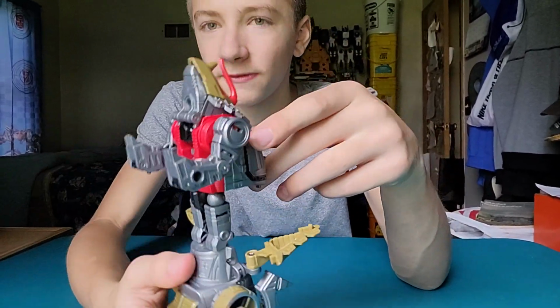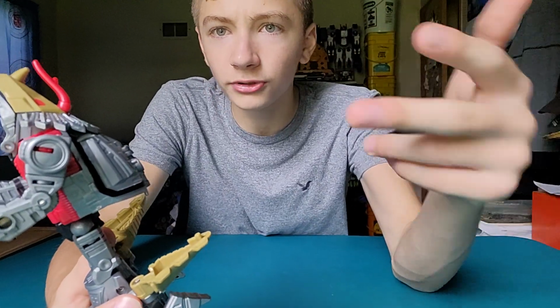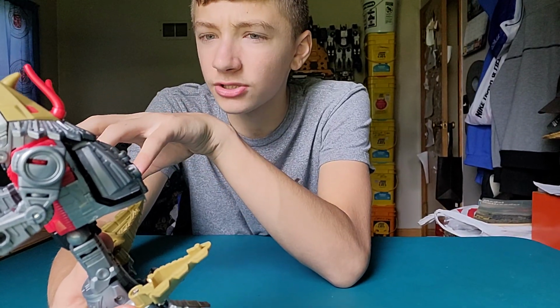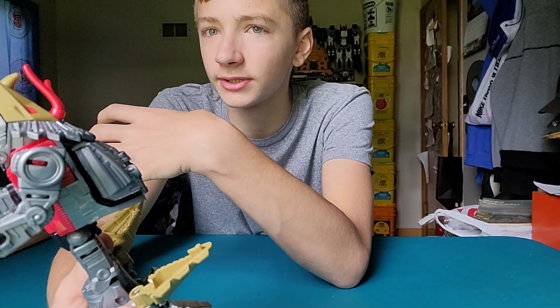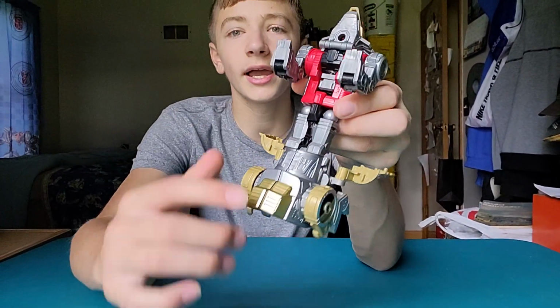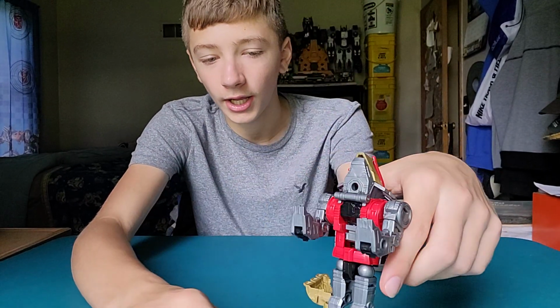This guy is by far my favorite in terms of how he functions. With Sludge and Snarl, bits will get caught on their legs. Swoop doesn't really tab in that well. Grimlock's front chest bit tabs in a little tightly on the T-Rex bit. It's a little annoying to get undone. This guy works really well. He's really cohesive. He's a very fun figure, and he works very well.